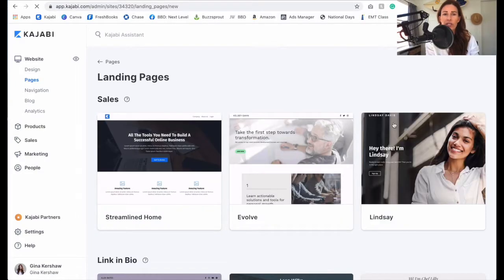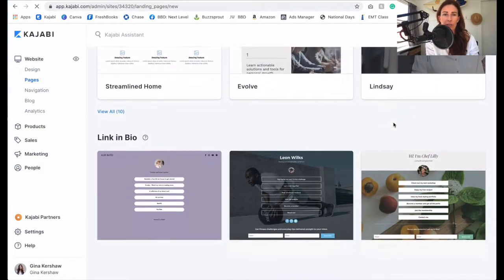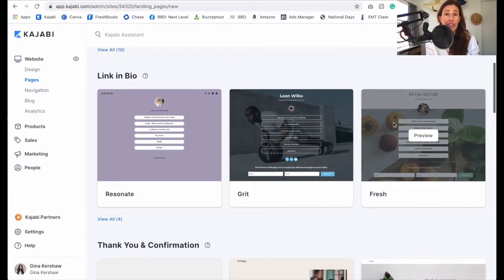And then you are just going to scroll down here to the middle. Like I said, Kajabi has already formatted all of this for you, so you don't have to change anything. Now we're going to personalize it a little bit to make it look really beautiful. But other than that, you're not going to be worrying about the padding or shifting things over or anything like that. It's already done for you.